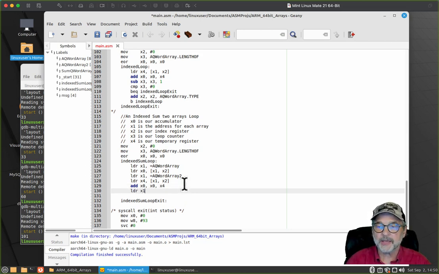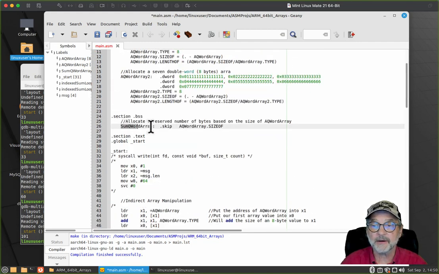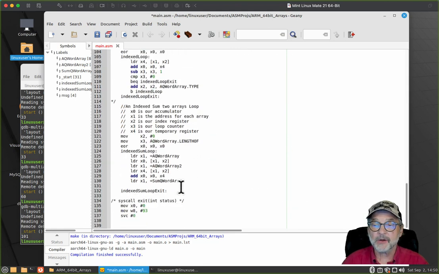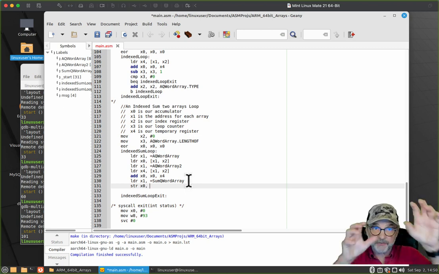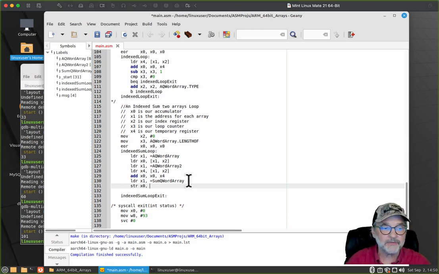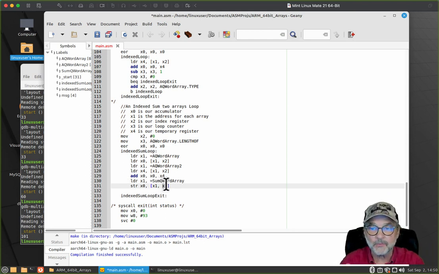Now we're going to load the address into x1 of our sum keyword array. That's our third array that I set up here in the BSS section. You can see it right there. So that's our third array. I'm going to store x0, which is the sum of those first 2 entries of those 2 arrays, into x1, x2. x1 is the address of this. x2 is the offset from the beginning of that, which will be 0 the first time this runs.